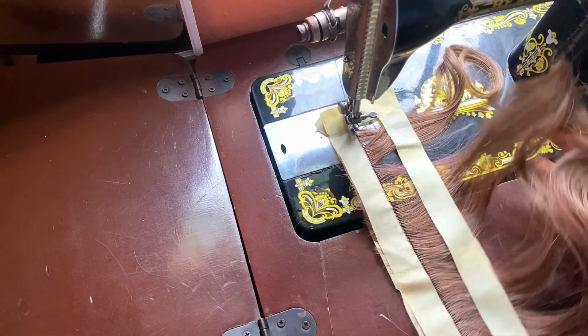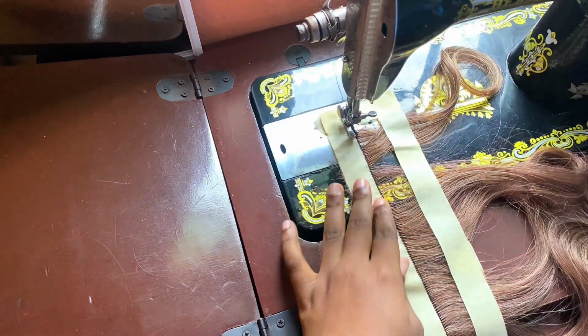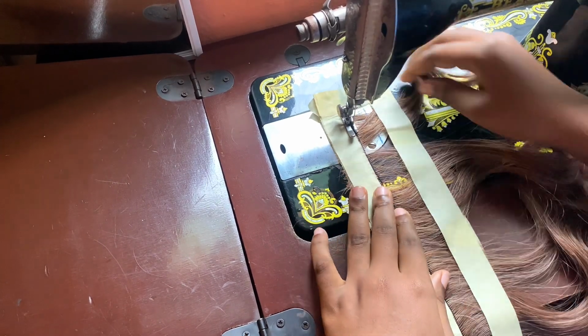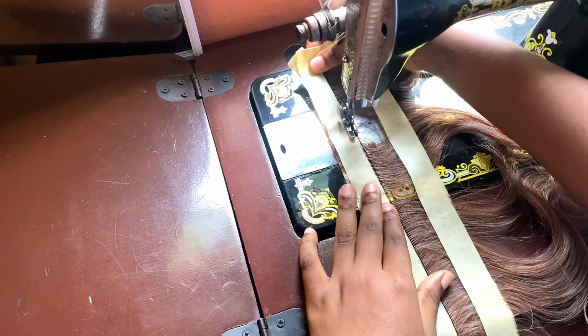I'm going to show you in a second, but you don't need to remove it from the machine. Just flip it, turn it, and just go again. Sew it backwards and drag that part. Yes, so it goes again.